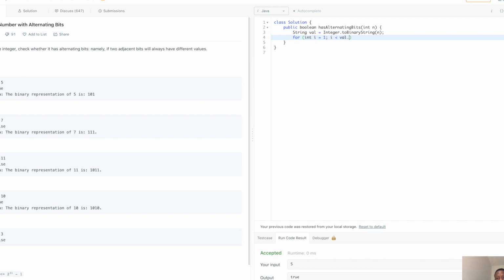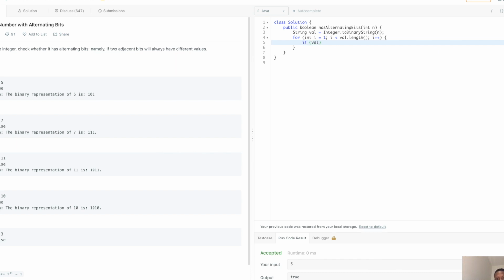Then we just iterate through to the end of the string. At every point we have to check if the current value is equal to the previous value.